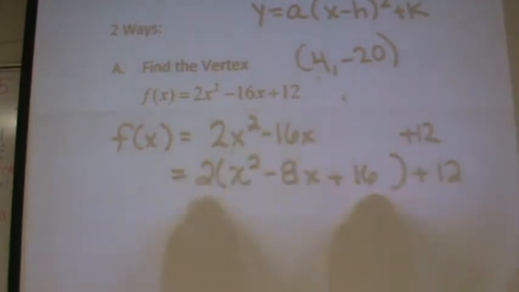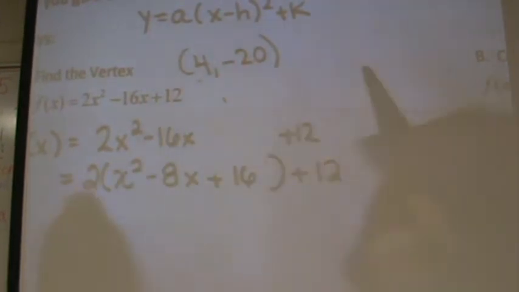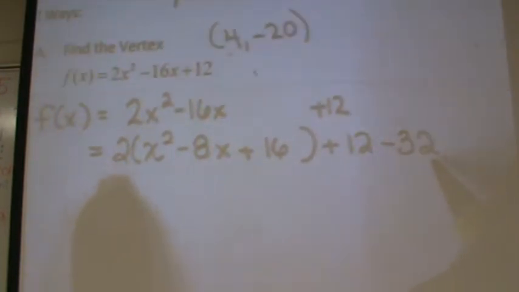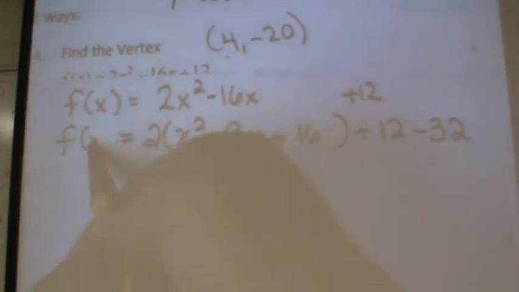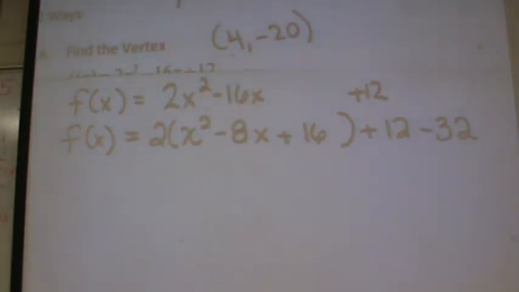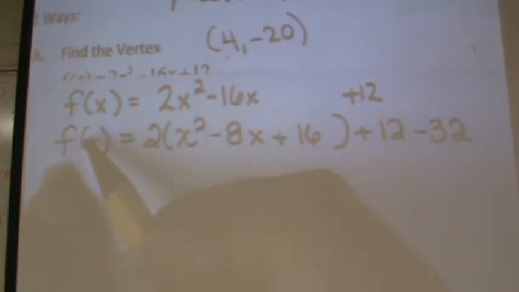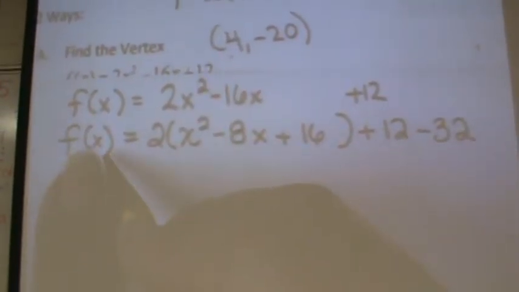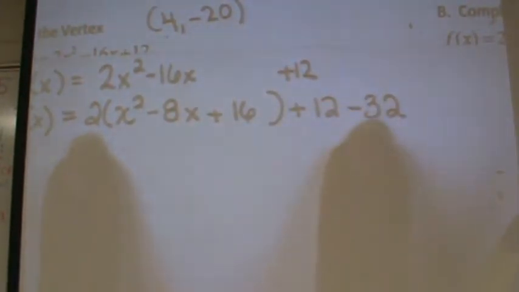So if I add 32, what should I do if I work on the same side? I'm adding 32, so I'm going to take 32 away. Why am I taking 32 away? Because 32 minus 32 is 0. So that means I did nothing to this side, which is good, because I'm not going to do anything to the other side. Does that make sense? If I added 32 to this side, then I could do that, but why do I want to mess with that? I want to leave that as f of x. So I added 32 here. I'm going to take 32 away.